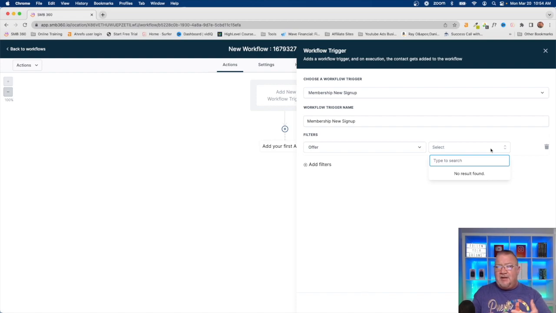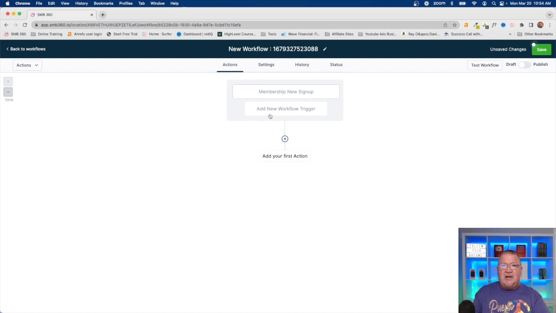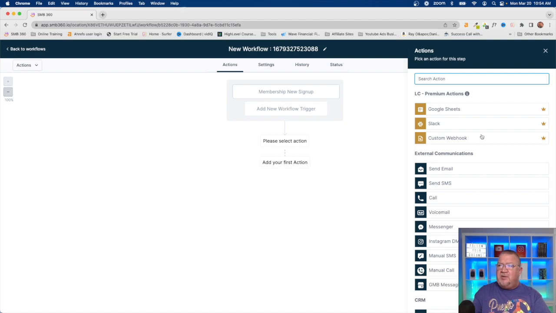So offer could be like membership. It could be your monthly reoccurring membership site, maybe not a course or product or free offering. So you can choose which offer you want to target. You should select that here just to target it so that you can create a custom workflow for every offer that people select, because each offer is going to be unique in how you can structure that offer with the different products that you created. So just to give you that information, but for right now, just to kind of get through this, we're going to say somebody signs up for a membership, it's going to kick off this workflow. Now, if we do that, what we want to do is we want to do something here. So what do we do immediately?